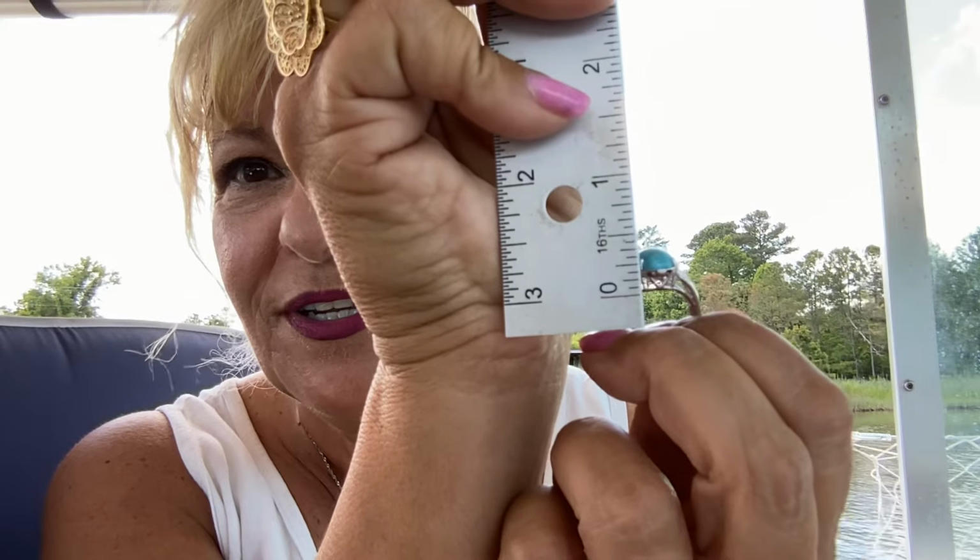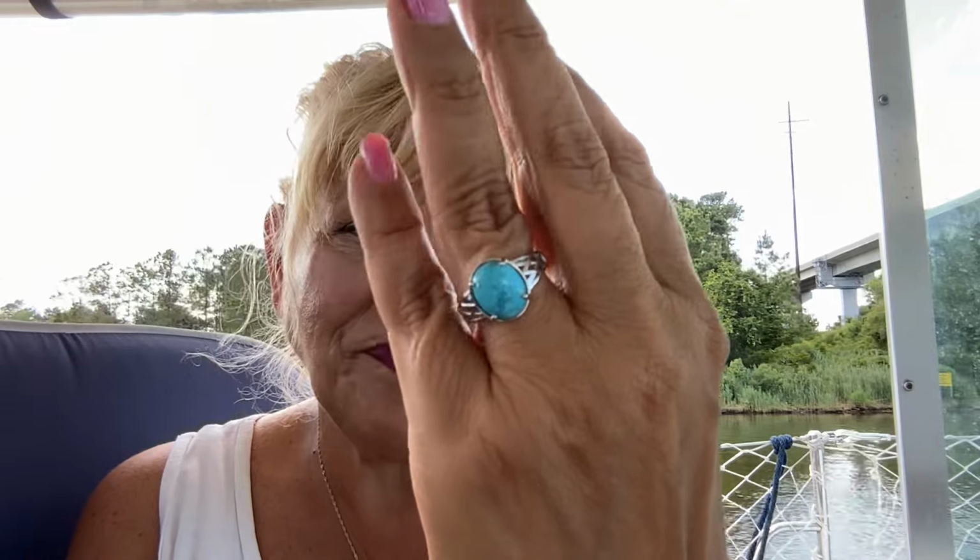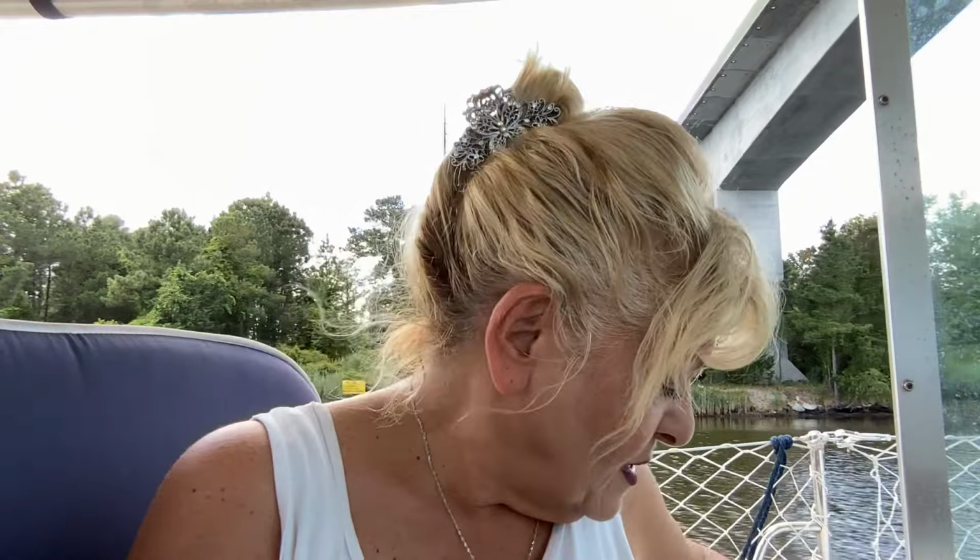That's a big stone. I think we're gonna go under a bridge soon, you guys. That'll be fun to watch. And then 3/4 of an inch tall. Just beautiful. Look at how bright and blue that is. Amazing. That is, oh, here comes the bridge. That is CTB 1377. I'll keep my hand down so you can see the bridge. It's kind of fun to go under. Sometimes it's a little scary, but Captain Chris always has it under control. He's staring up at the bridge. There we go. You see it? There it was. Went under the bridge.